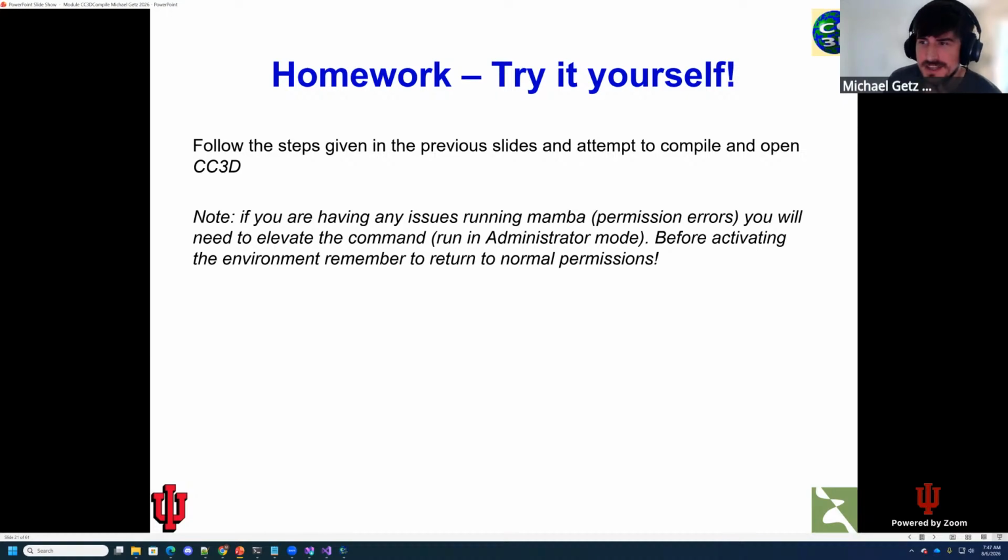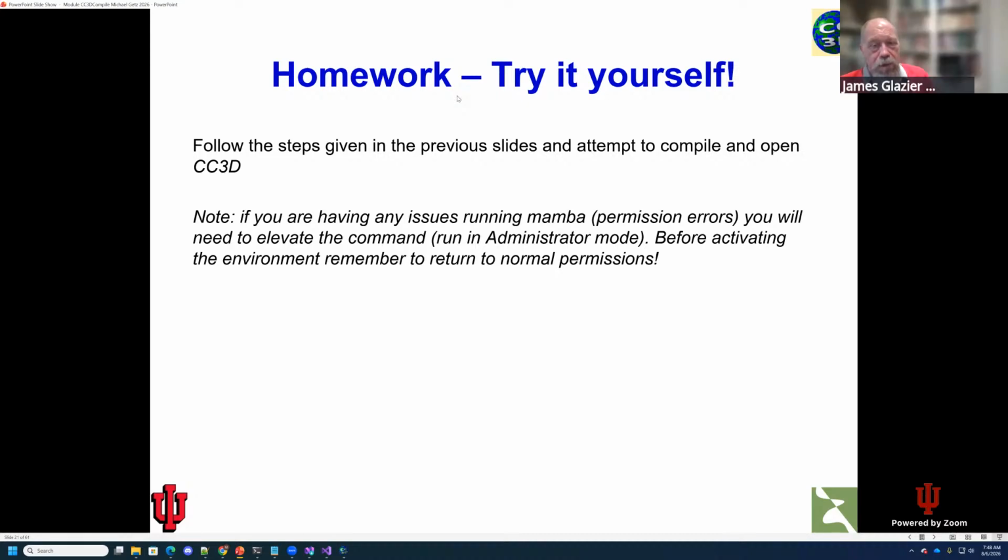Do I have any questions, or is anyone unclear exactly on when you would want to be doing this compiling?